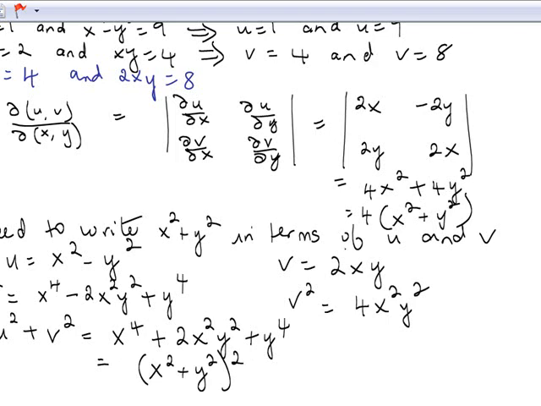Now, do you see, if I did not have v equals 2xy, I would not be able to get that. If I had just written v equals xy, I would not be able to arrive at what I just did. So that is why I put the 2xy in there. Originally, when I first saw this question and I was working it out, I chose xy because it seemed obvious, right? But when I tried working it out, no way could I find what x squared plus y squared was. So I went back and I said, let's try 2xy. And I got it. So it's just trial and error?